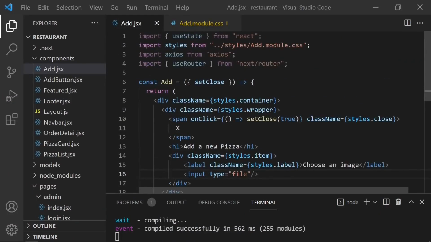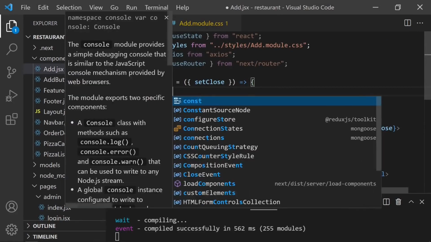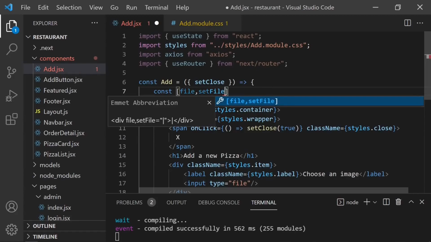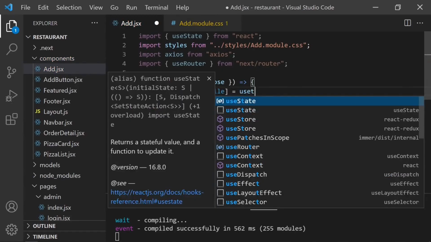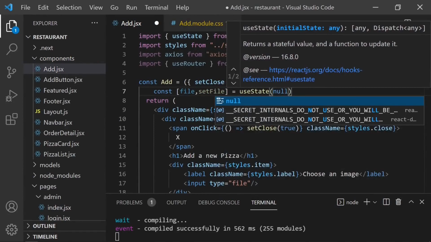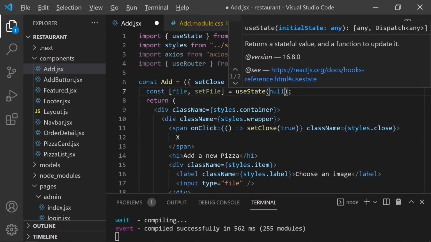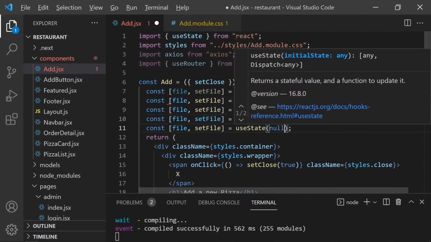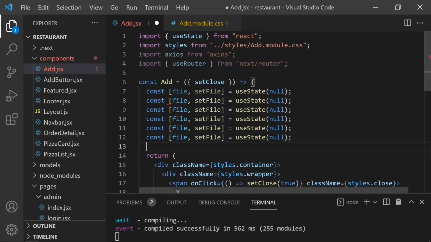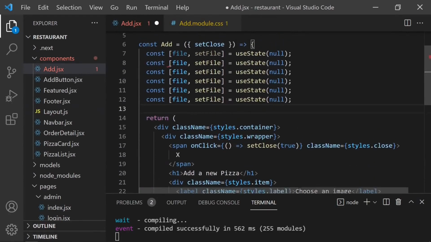And let's create here file useState. It's gonna be file, set file useState hook. It's gonna be null at the beginning. And for others, title, description, prices, extra. Of course you can use just one useState and change every item in one function.